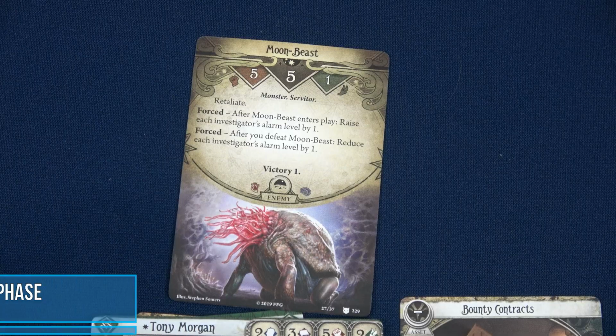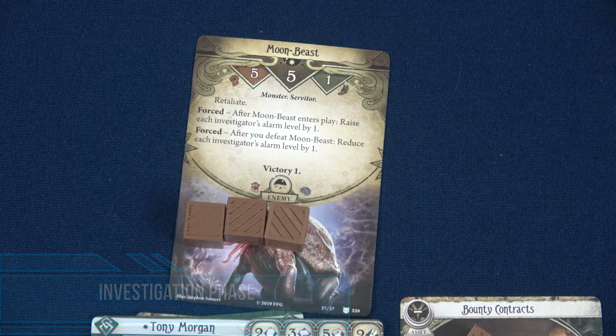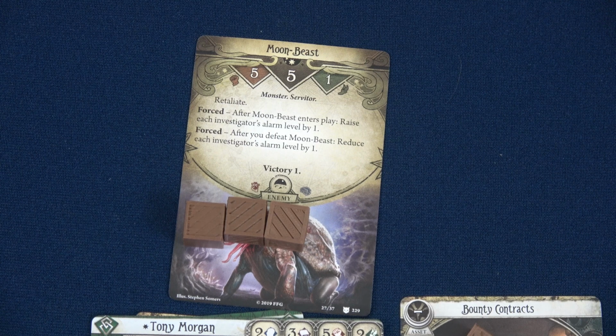I'm going to give myself 1 more mulligan, you guys. I should have placed bounties on the Moon Beast when it initially was revealed. Totally forgot to do that. I'm just getting back into the swing of things. So I have 3 bounties on the Moon Beast. That's important because now we're going to move to Tony's turn, and we are going to attack for free the first time that Moon Beast.